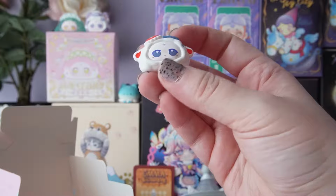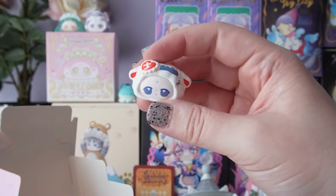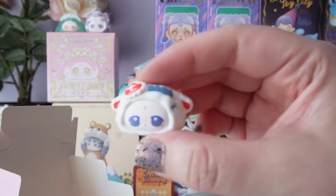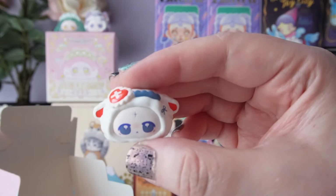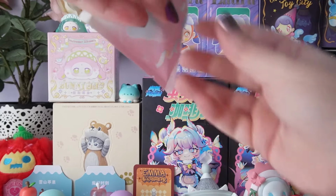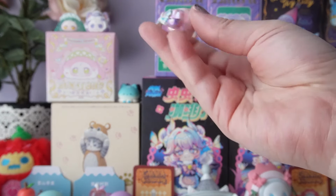Ooh, this one is fun. Oh, I love the little nurse's patch on the forehead. The colors for this one are really vibrant with our red and our blue. And we did have one more at the bottom. So you do get four, like the cat squid series.